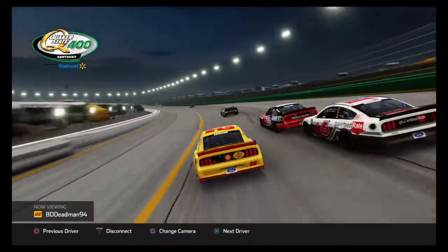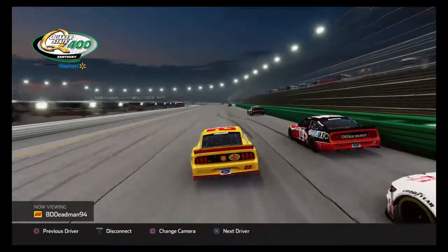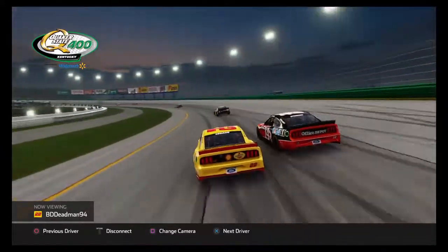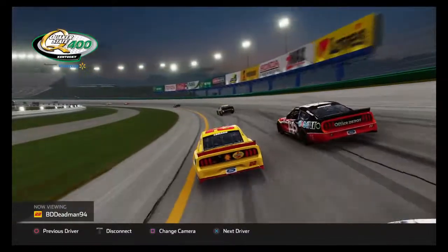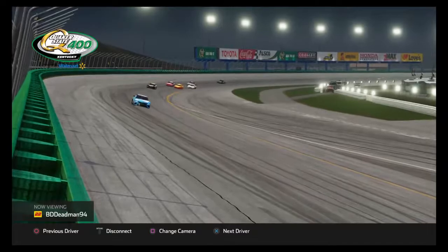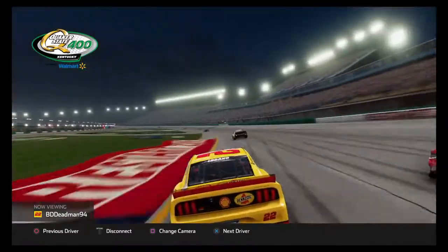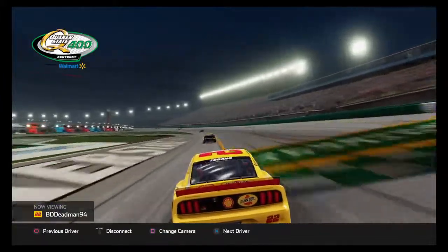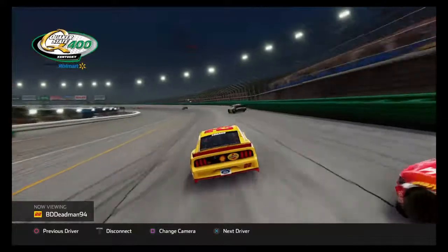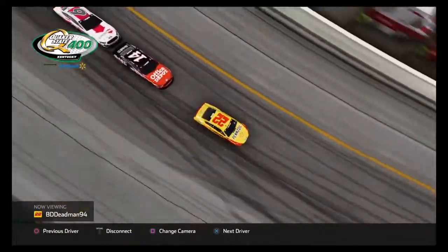The 6 and the 14 are just following each other, trying to get that draft on the backstretch, which coming out of 2, that's actually where you want to be, on the outside, because that is where the draft is going to be. But the 6 of Packers is just not making any ground. The 41 is right behind both of them, trying to make their way back forward. Cyber, though, is looking for something here. He's trying to find some kind of consistency, as the 22, you can tell, is very, very loose.